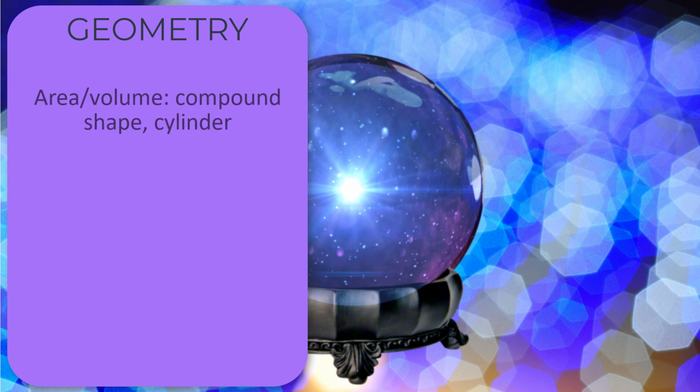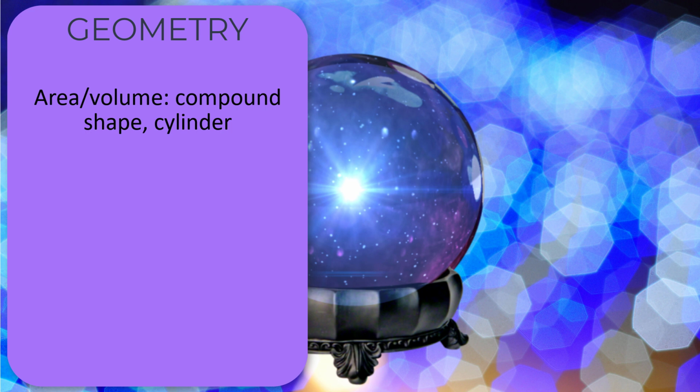First up, we've got area, surface area, volume, compound shape, cylinder. Now this could be two separate questions. It could be an area question on compound shapes, so a shape made up of rectangles and semicircles or something like that. Or what I'm thinking it might be is the net of a cylinder. To define the volume and surface area of a cylinder, you need to redraw the cylinder as a net of two circles and a rectangle and work out their combined area.